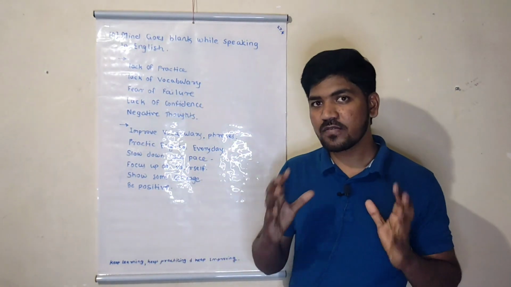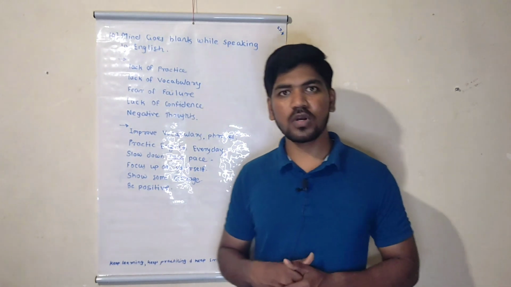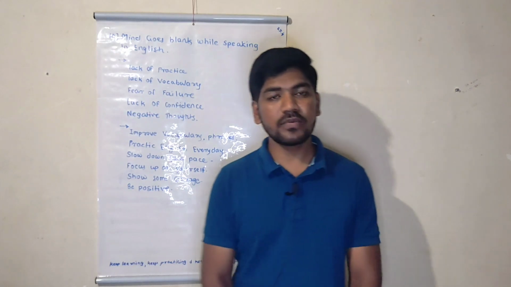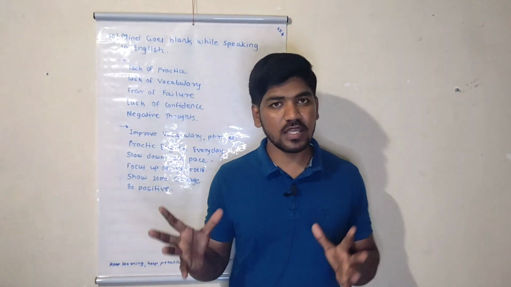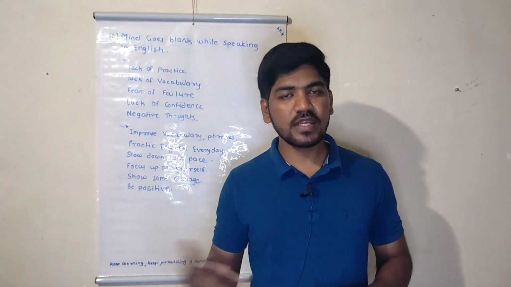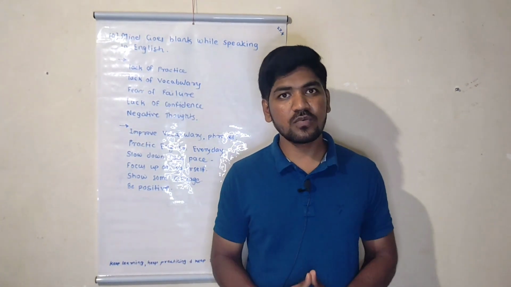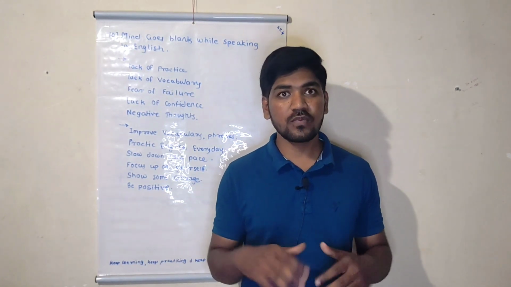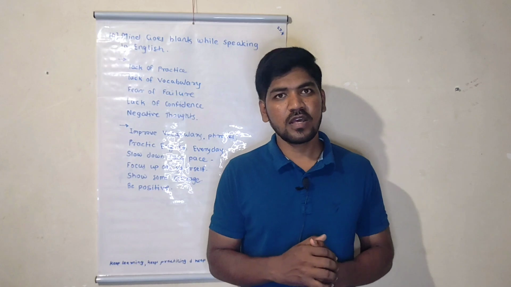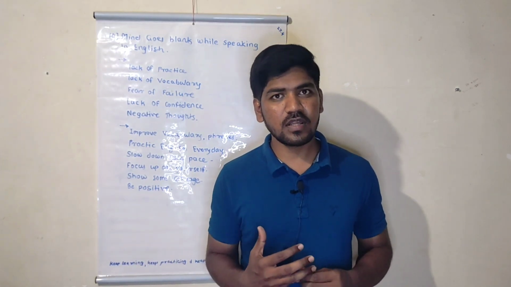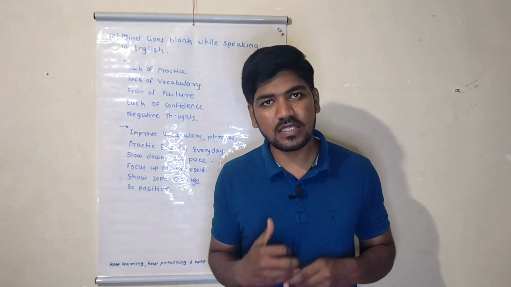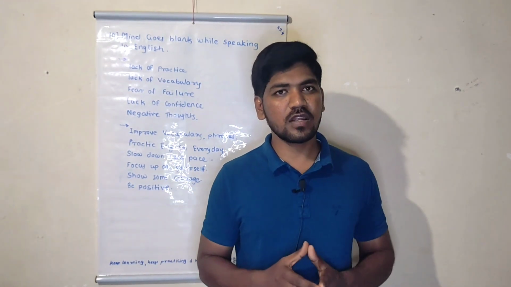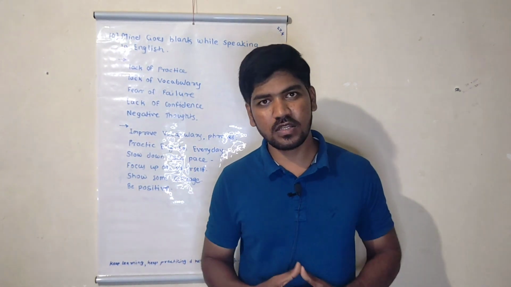The next and final activity we can do in order to get rid of this problem is to be positive. Guys, positivity is really important. If you are thinking in a negative direction, it will give a negative result. So we have to think positive. We have to all the time give positive commands to our brain so that it will function in the right direction, and we have to practice every single day. We don't have to get discouraged by failures. Don't worry about the result. Some day you will definitely achieve your target of becoming fluent in English.